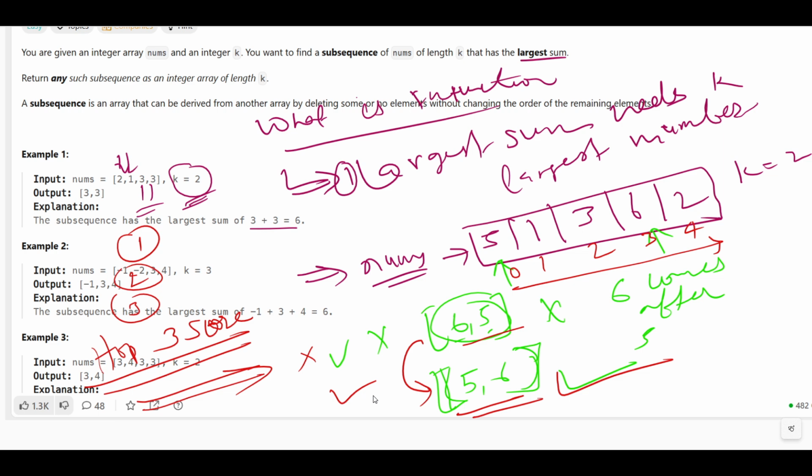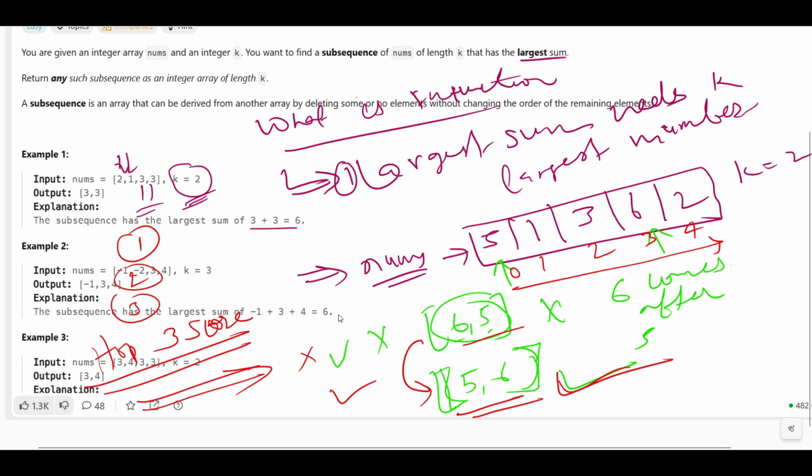So why can't we sort the whole array? Because if we sort the array, that will give you the top k elements, but their positions will not be in order. The original positions, like 0, 1, 2, 3, 4, we will lose. If you lose the index, you break the subsequence rule. So we should follow this approach: preserve the index of the elements, then sort by index.